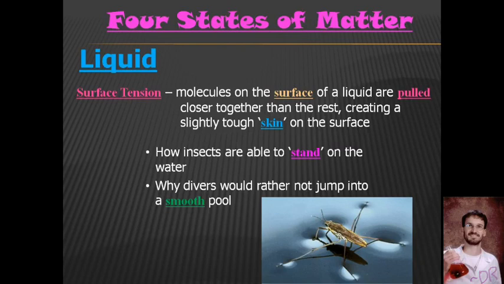Mr. Reagle grew up on a lake, and I used to paint people's docks. So sometimes I'd be out chest deep in water, with a paintbrush up over my head, painting the dock, and there'd be bugs and spiders and stuff like this crawling all over the place on the water. If a drip of paint or stain would fall in the water, one of the things that happens with water with detergents is that it destroys this surface tension. The molecules don't have the connection to each other anymore, and the surface tension just immediately goes away. So there'd be all these bugs going around, and if a drip came off the paintbrush and hit the water, they would all just sink. I wonder what they were thinking. They're like, why aren't we standing on the water anymore?